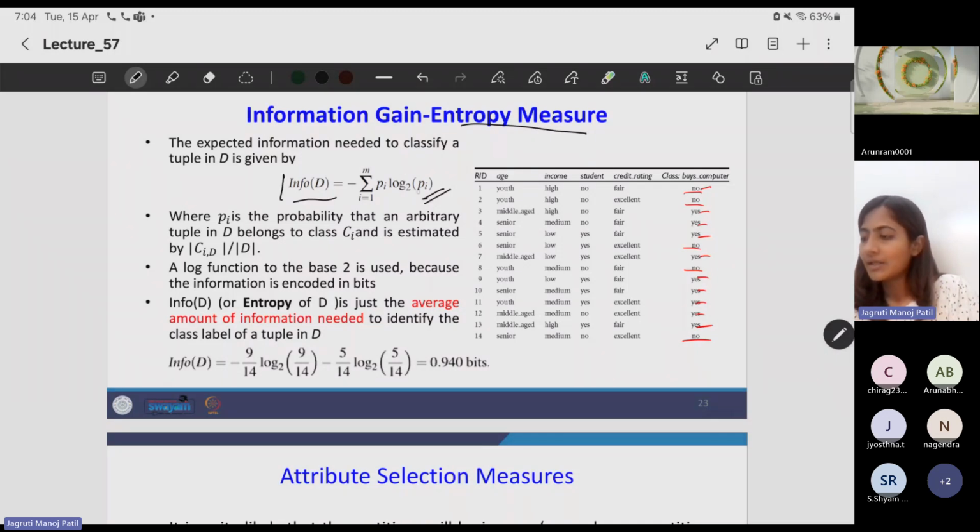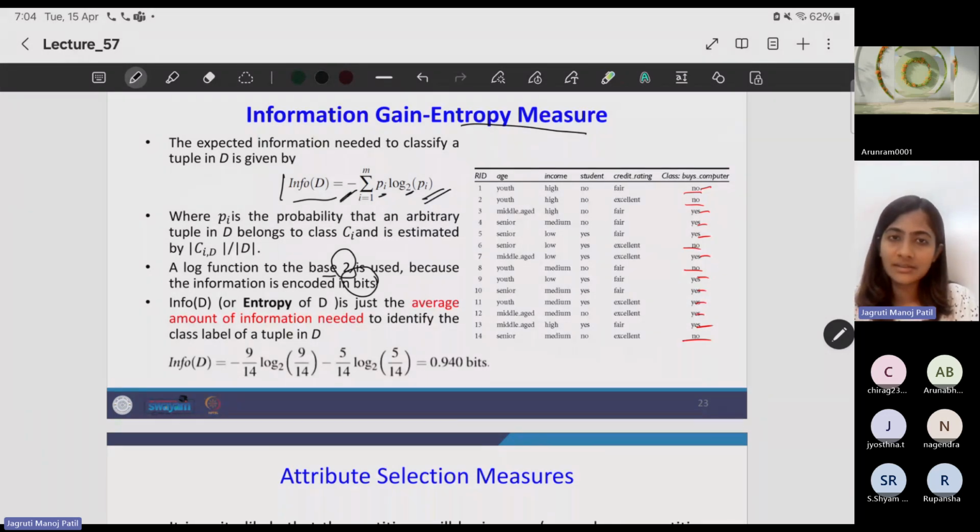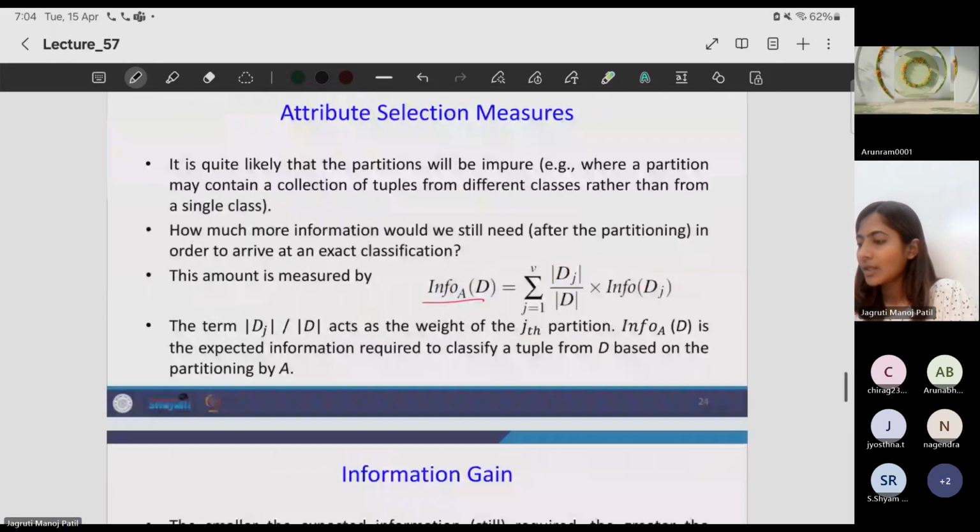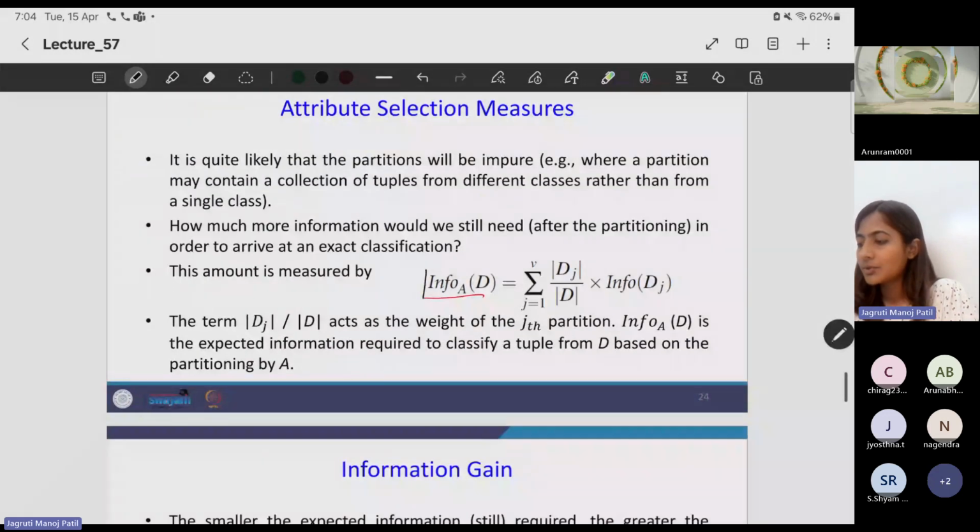It's something like this. You have your probability variables, you take log base 2. Why log base 2? Because all information is coded in bits and bytes, so base 2 gives you bits. You take log base 2 of your probability. That's it. You have a negative sign out here, because entropy is considered a loss of your model.